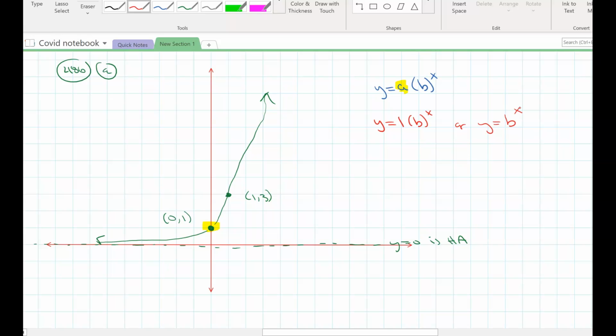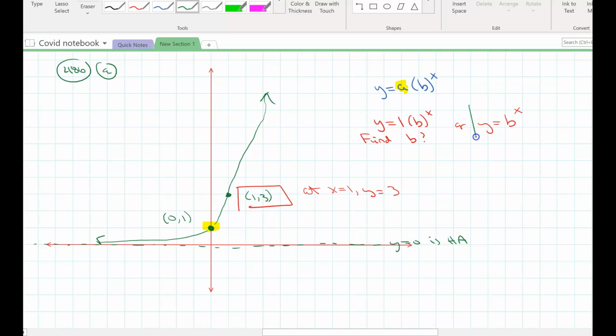So now the question becomes, how do I find b? Maybe some of you can eyeball this, and maybe some of you can see what b has to be to make this equation true. Maybe some of you cannot. And the natural question is, well, how do I do this in the math way? How do I do this in a very rigorous, clear way that doesn't leave me victim to just guess and check? Well, let's see. (1, 3) means at x equals 1, y has to equal 3.